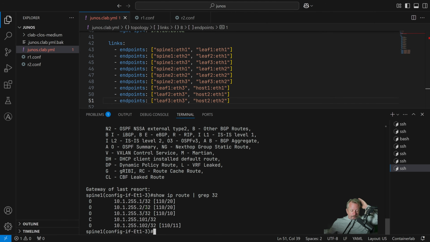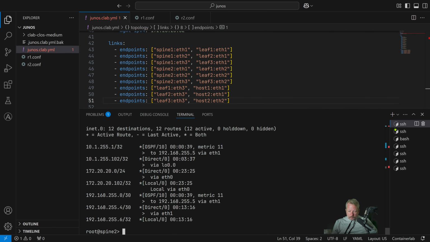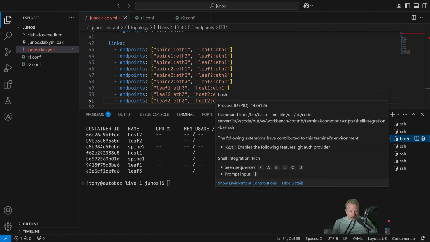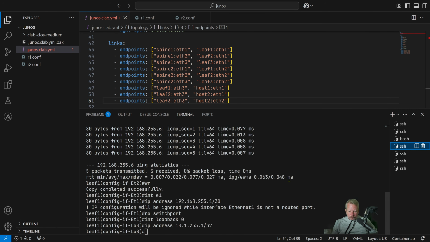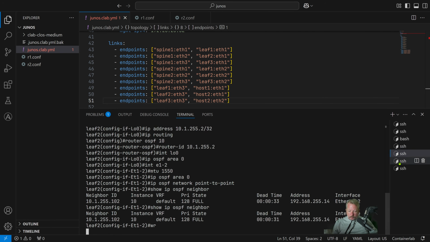Good. All right, so the underlay is complete. You don't have to do a write mem or a copy run start on the Junos devices, at least I don't think you do. But you do on these. I'm going to save this so I don't lose my space.